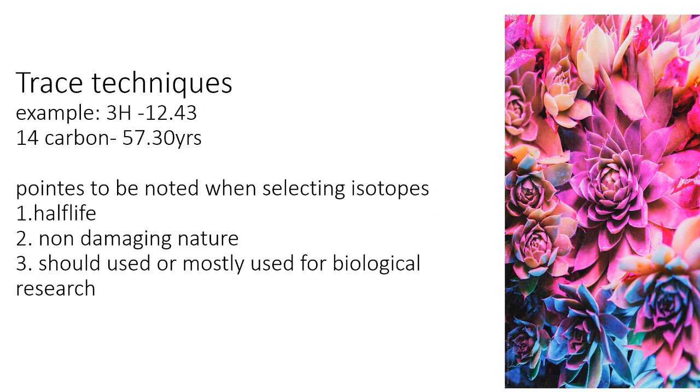So let's see what this tracer technique is. When one or more atoms of any expected precursors of target plant constituents are replaced by isotopes and used as markers in a biogenic experiment, those are called tracer techniques. The tracer technique can be defined as utilizing radioactive compounds to find intermediate compounds or metabolites, primary or secondary, in a plant at a certain rate and time. Examples are C14 and H3.